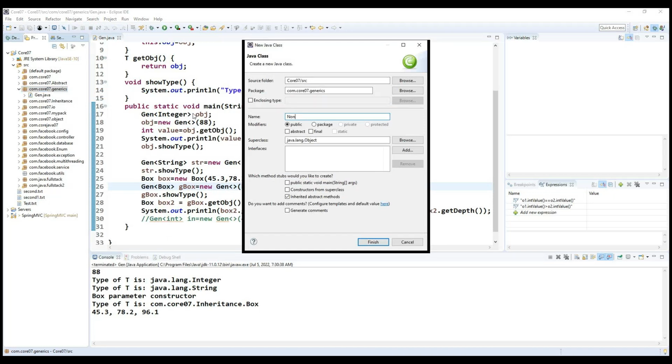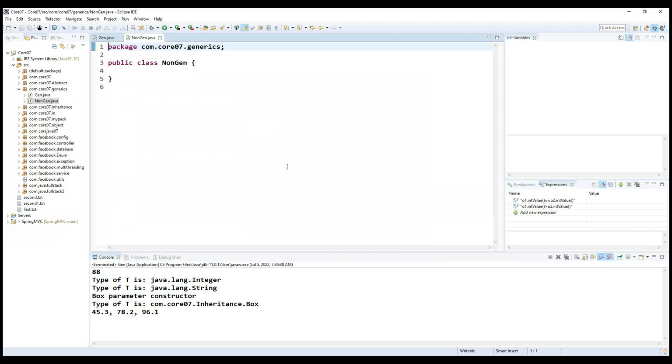This is the non-generic example I'm defining, and basically it will extend from the Object class. Now what I'm doing is defining an Object obj, and the same constructor, which expects an Object as a parameter.